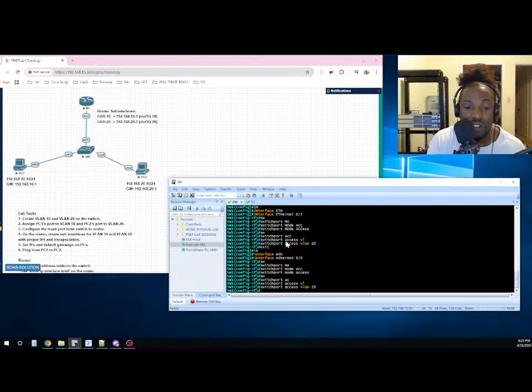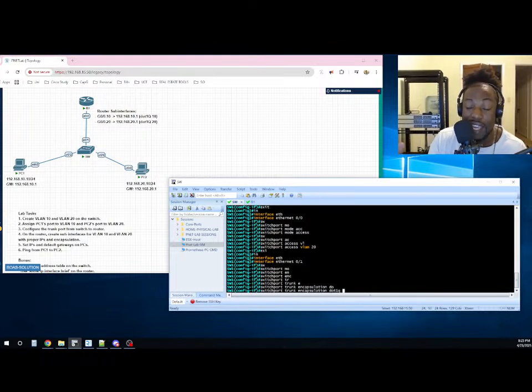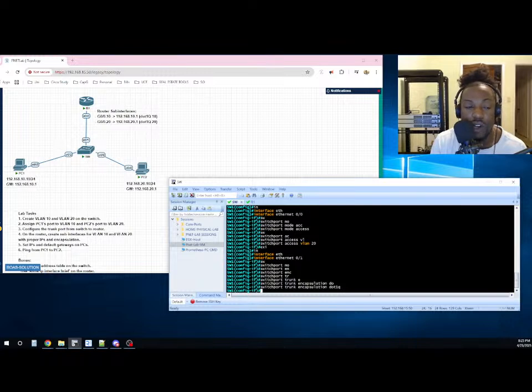We go to that interface, which is interface Ethernet 0/1. We say switchport mode. Actually, we gotta do encapsulation first, right? No, switchport trunk encapsulation dot1q, so that way we can tag the traffic with VLANs. Well, not multiple VLANs at once, but select a VLAN and put whatever one we want. But this trunk is going to carry multiple VLANs.